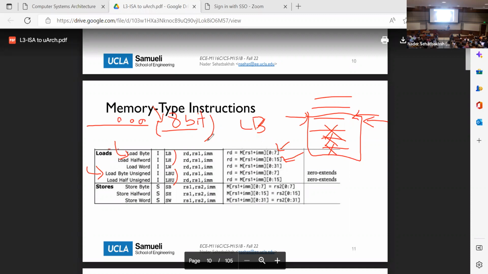So the question is whether load word and load half word get 2 bytes or 4 bytes together, or issue multiple load bytes. That's the question, right? No, it's actually the other way around. We always do load word and then ignore the rest. In order to make things faster, whenever we want to read something from the memory, we always read 4 bytes. And then if we don't need it, we discard the rest, because it's more likely that you need more data than less data, and reading things is much faster that way.